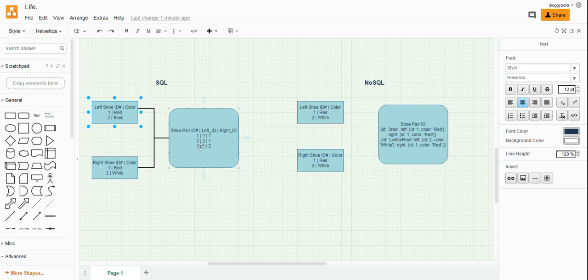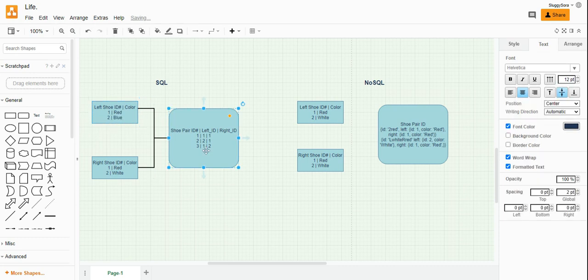That'll update it here. You don't really need to change anything here, because it'll still call back the left shoe ID, and 2 will still be equal to blue from there on. You don't have to do anything about that. In any case, with all those points relating to each other, it makes it a lot easier to update one point of data and have it shown everywhere else.